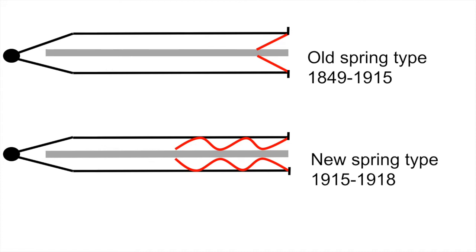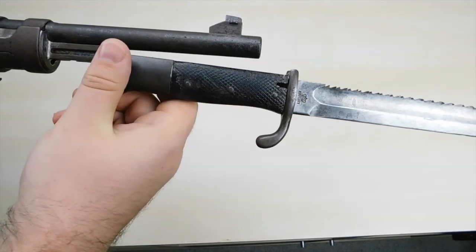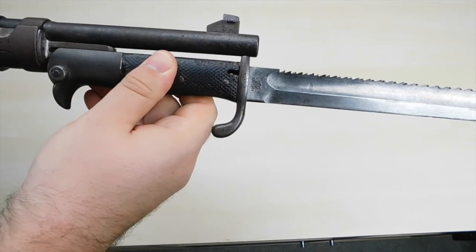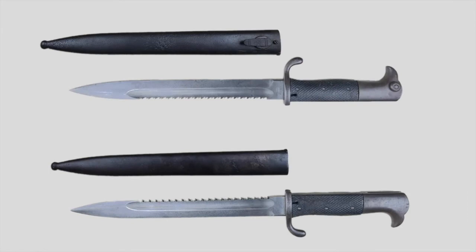These apply constant pressure so the bayonet is secured in the sheath but also very easy to pull out when needed. Due to its elegant design, the KS98 was very popular as a dress bayonet for officers in the Imperial German Army. So please be careful when trying to buy a KS98 — there are many more dress bayonets out there than real issued KS98 bayonets. Make sure to check the stamps and markings to identify a real KS98.